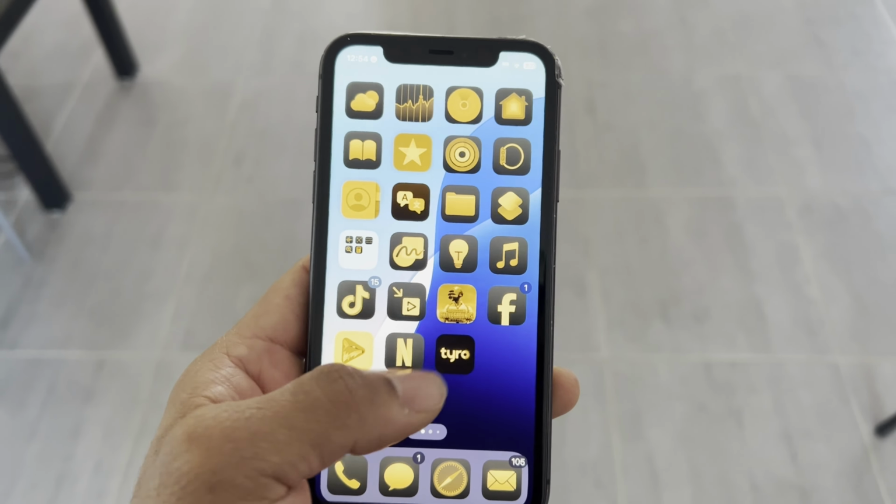Now let's move on to the iOS 18 features and the cool things everybody's talking about. You're here, you definitely want to know what the heck iOS 18 is and what everyone is talking about. Look, this is the biggest update I would say Apple has ever done.